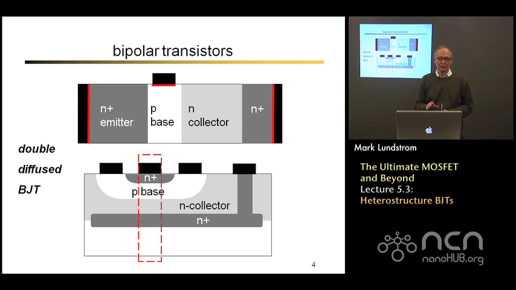The first integrated circuits were all bipolar circuits. For a long time, bipolar transistors were much higher performance and much higher speed than MOSFETs were. The first MOSFETs weren't made until about the 1960s. In the 1970s, MOSFET technology was used for low performance applications, but as MOSFETs got smaller and smaller and their speed got better and better, they slowly took over the applications. Now bipolar transistors are used for certain niche applications, and MOSFETs have taken over most of the applications.